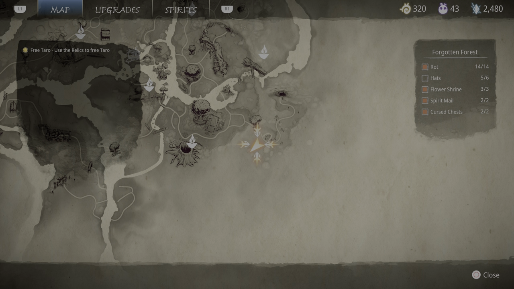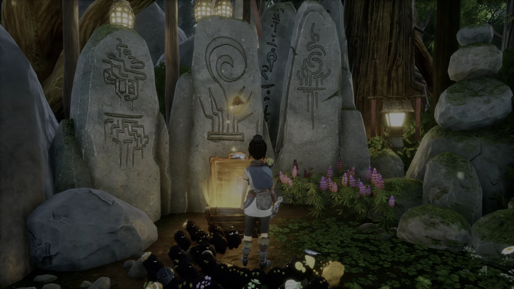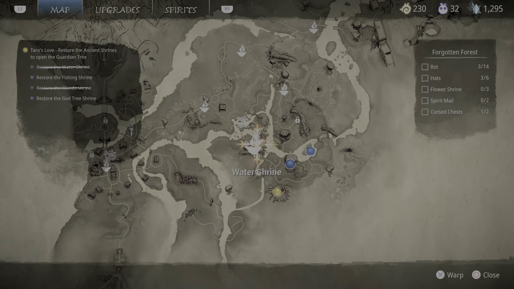And the final hat is in the Lantern Cave area. After you clear the final storm, you want to just tuck yourself into this little area, and this chest is your reward for clearing out the area. But the storm does have to be turned off, I guess.